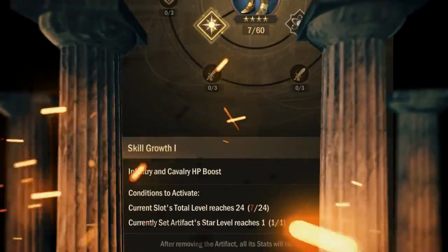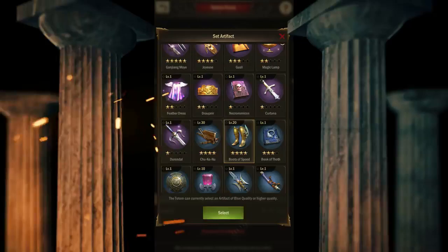To even reach this stage, you need to fortify the skills that you unlock. And to do so, you need scrolls, which you get again from buying bundles or from quests.